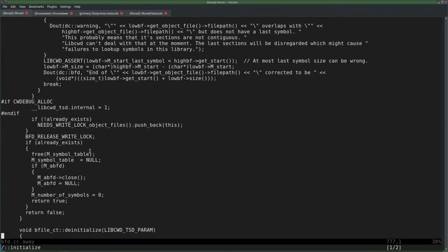And add something to object files. This adds itself to object files.